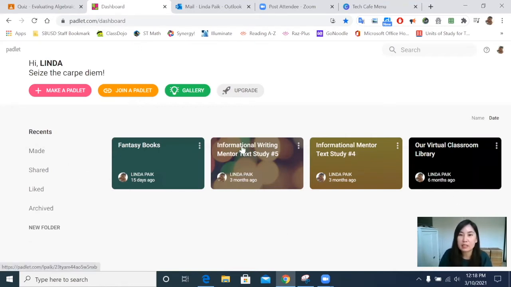So these are some Padlets that I've used with my class. The Padlets that you create will automatically save here to your dashboard. Okay. So the next step after you log in would be to create a Padlet. If you see up here, it says make a Padlet. Now, as a teacher, you're going to be using this pink make a Padlet the most. I'll show you after the teacher part what it will look like as a student, because I know for me, I like to see things from both perspectives.